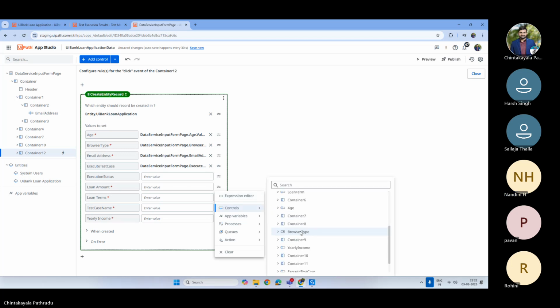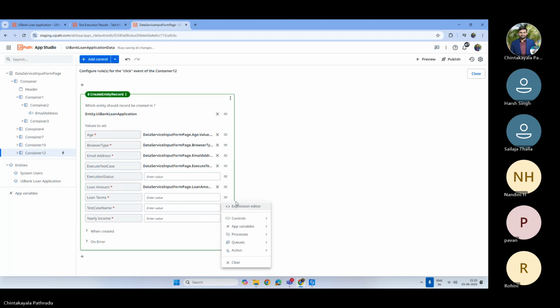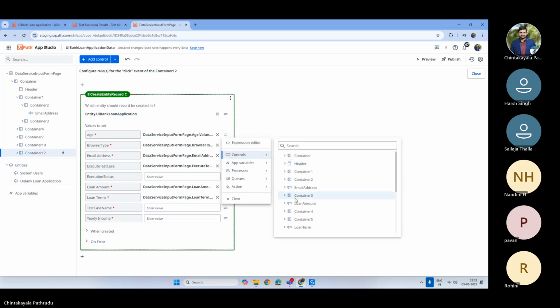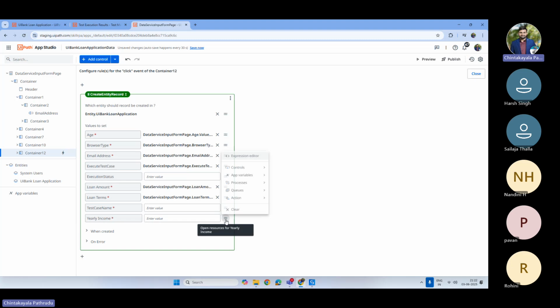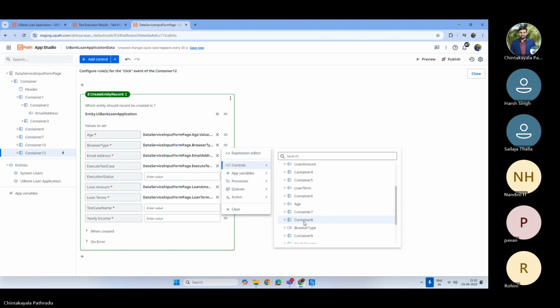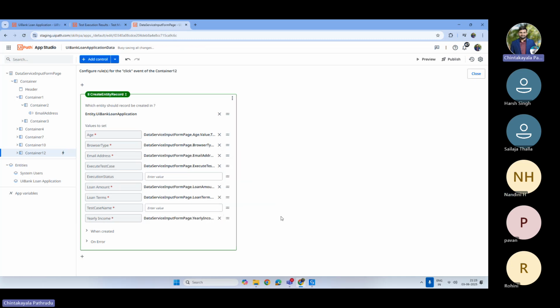Controls, which is loan amount, value, loan terms, value, test case name. Oh, we haven't created anything for the test case name, which we need to create, but that's fine. Let me go here, yearly income. I didn't tag yearly income. Yeah, here it is. Value.